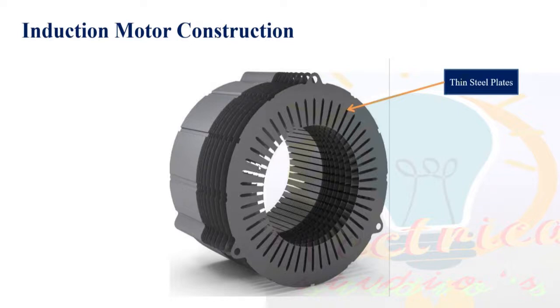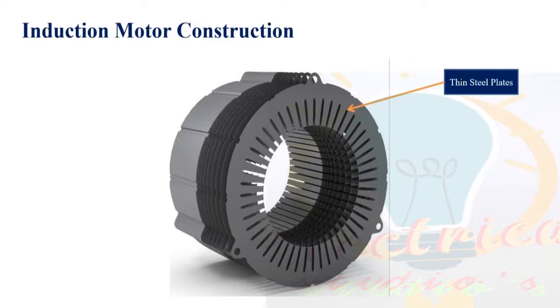What do you think the thickness of this steel will be? Currently in the electric vehicle domain, it is somewhere close to 0.25 to 0.5 mm. That is where the stacked lamination steel plate thickness is going. That completely depends upon the manufacturing process technology, right? So today we are able to develop such a very thin material.